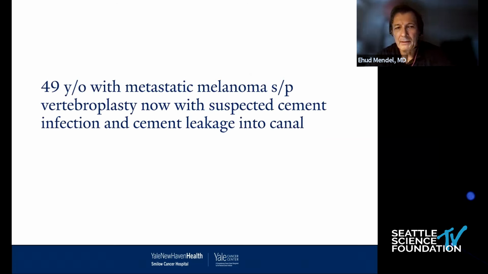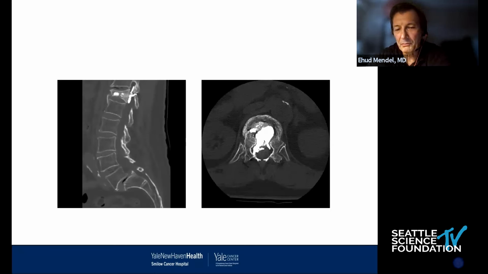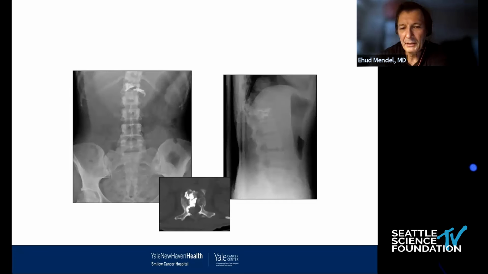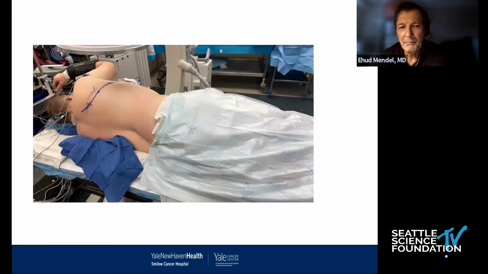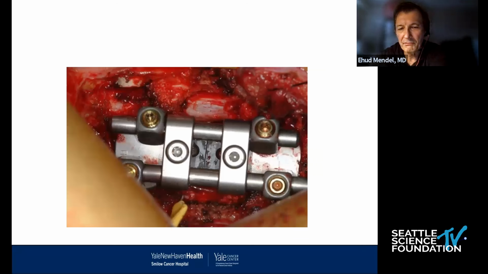Here is a patient with metastatic melanoma, and the patient had a lytic lesion in one of the vertebrae. You should highly consider this for a vertebrectomy. Instead, the patient ended up getting vertebroplasty into this vertebral body. Not only that, there was cement that was extruded into the canal during the cement injection, and you can see it right here with further collapse, cement in the canal. The patient ended up going through a corpectomy with reconstruction in the front.